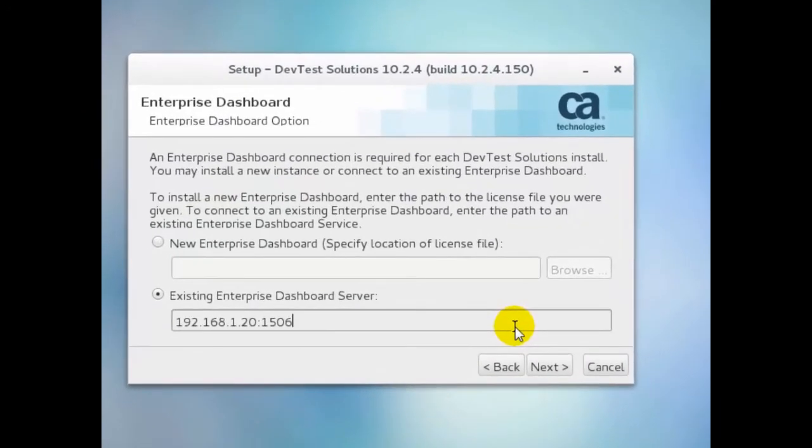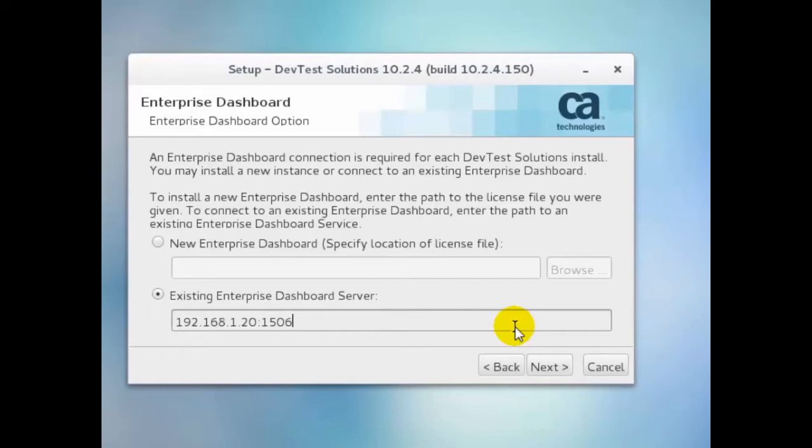The way things work on this remote server is that you download DevTest Solutions and install it in the same way you install DevTest on the main server, but in this case you don't need a license file. During the installation, you enter the path to an existing enterprise dashboard instead of installing a local one. We specify the address of the enterprise dashboard server, which is the DT server system, and its port number, which is by default 1506. As mentioned earlier, all of the components get installed except for Enterprise Dashboard. When the installation is complete, we'll just configure and start the simulator, not the registry or the other components.